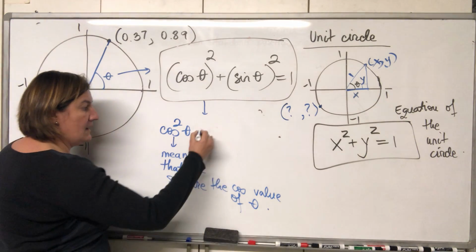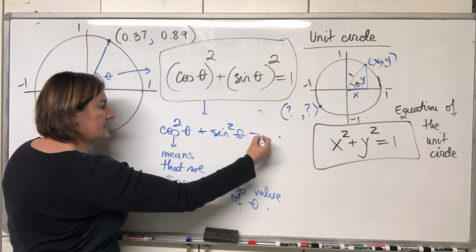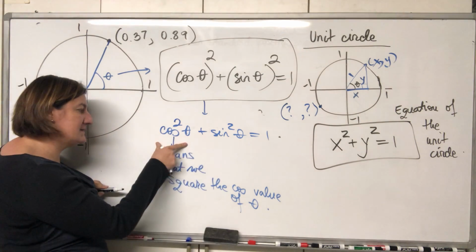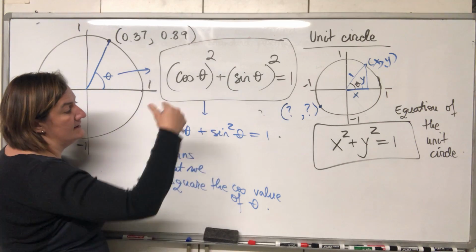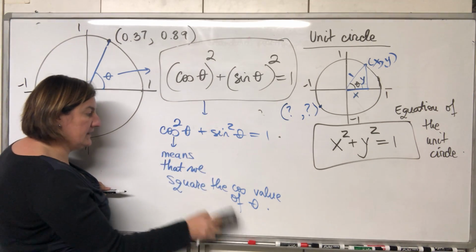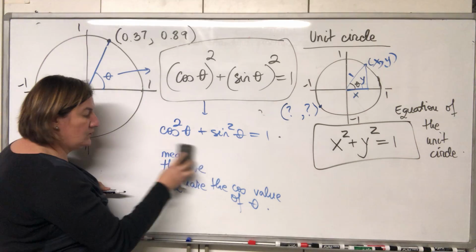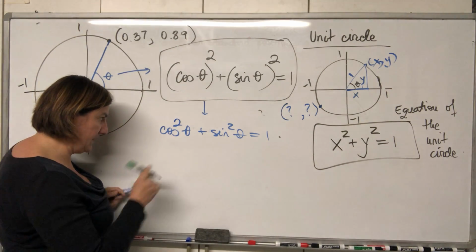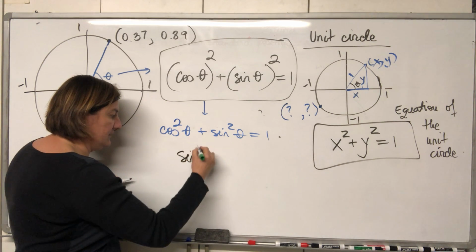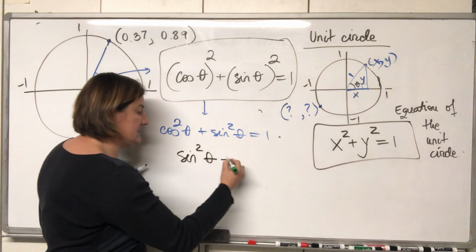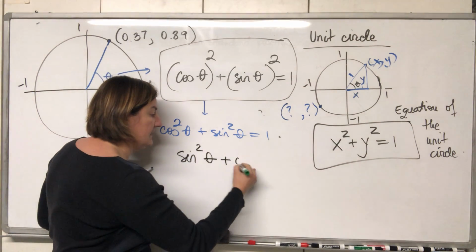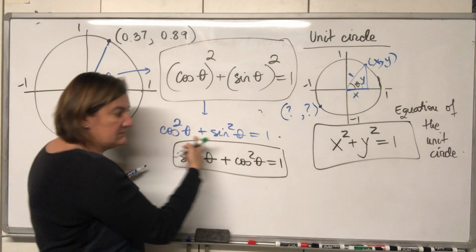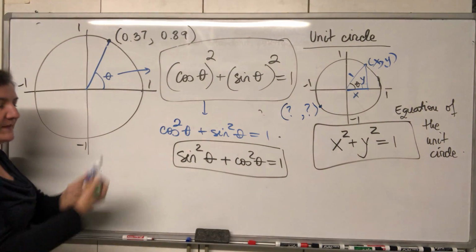Okay? So plus sine squared theta is equal to 1. Great. I know x comes first and then comes y, and it's a little bit confusing, but we always like to start with sine, even though sine is the y value. So you're going to more often see this equation written as sine squared theta plus cosine squared theta is equal to 1 in this order. It's not wrong to write it the other way, the addition is commutative, but this looks prettier.